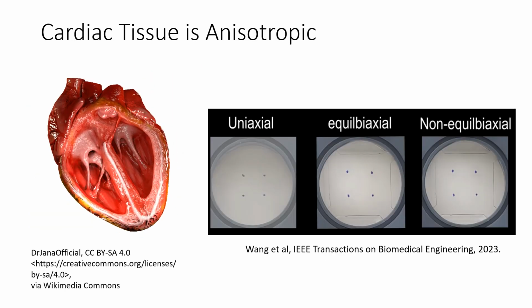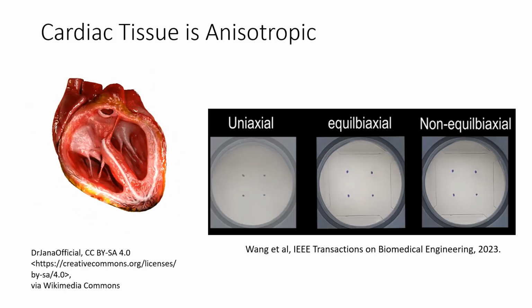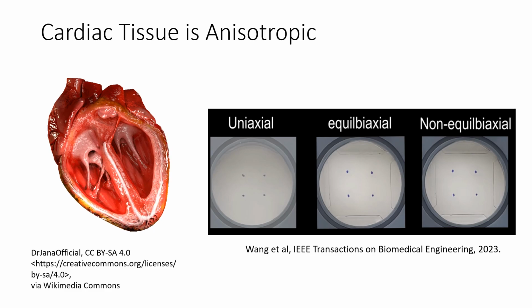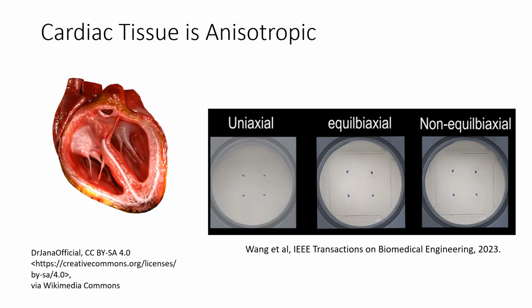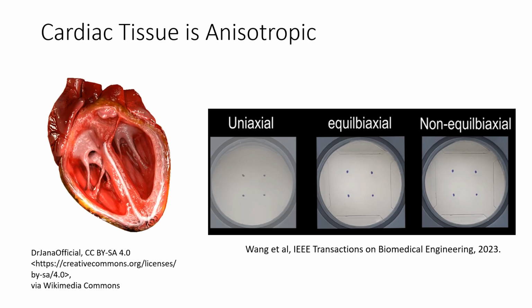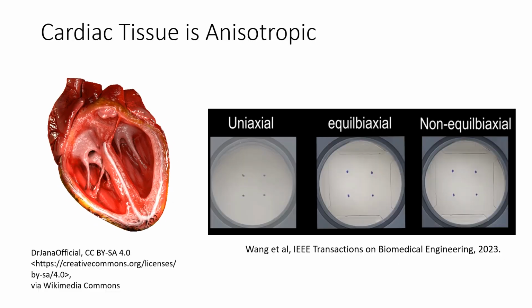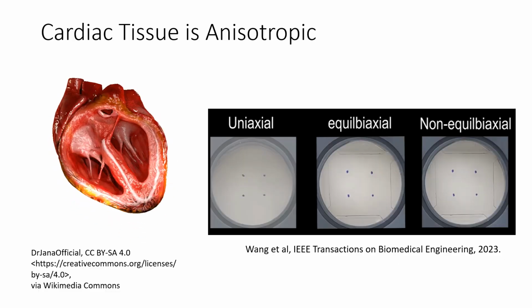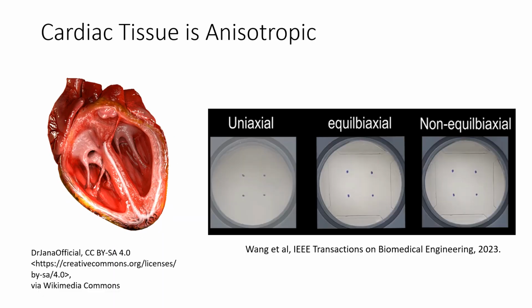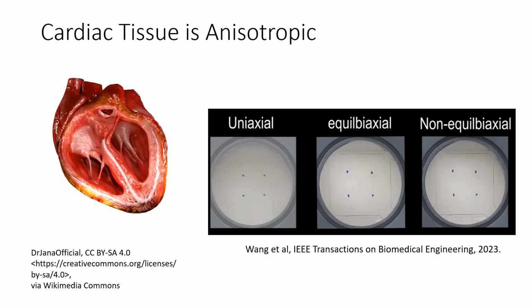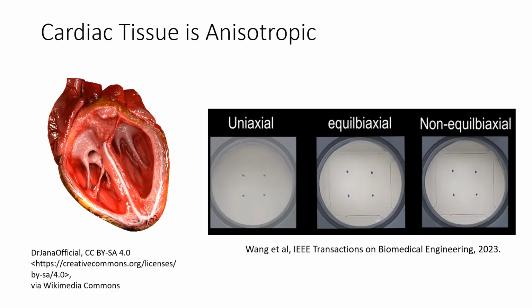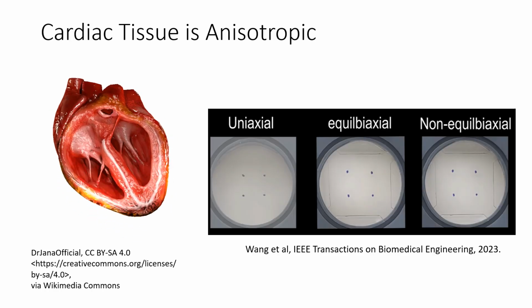So I just mentioned that lung cells are exposed to cyclic strains, but heart cells experience an even more complex distribution of strains. The strains at the tip are nearly biaxial, while the strains in certain regions of the ventricles are nearly uniaxial, which means it's stretched in only one direction. Other regions of this heart experience strains that are somewhere in between biaxial and uniaxial.